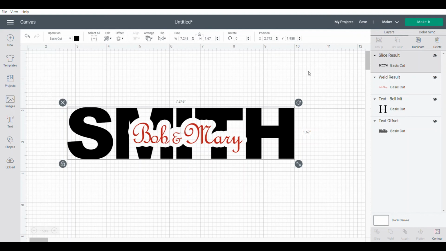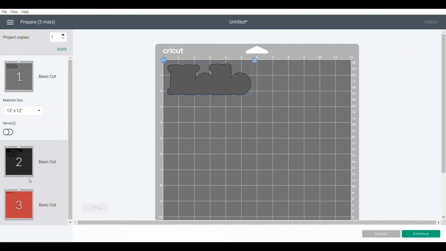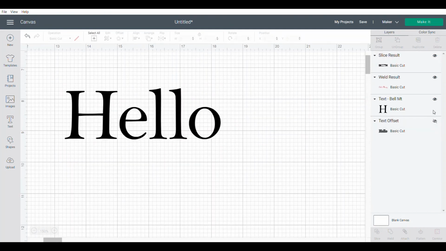So now if I go up to the right and click Make It, it sorts the text into different, oh, it's got my hello in there. Hold on. Hello. I'm just going to hide those.